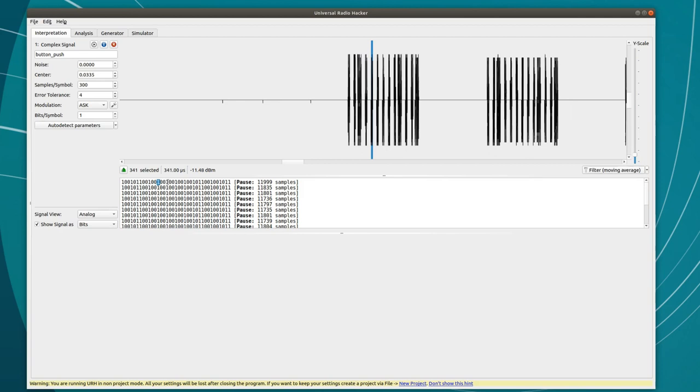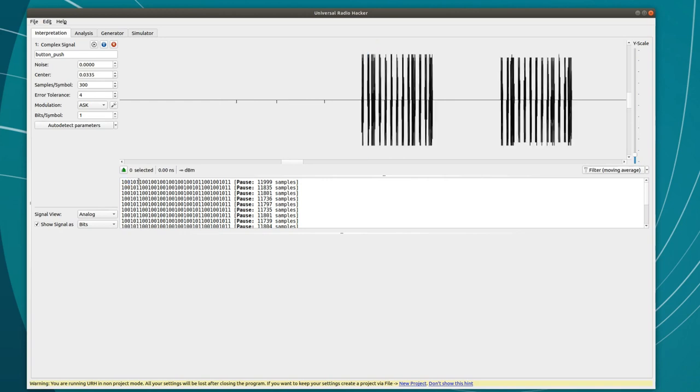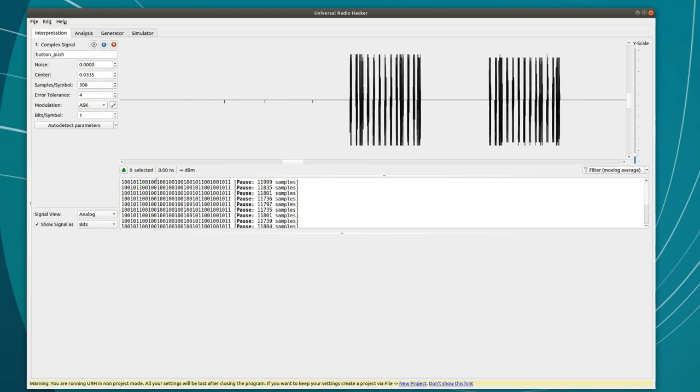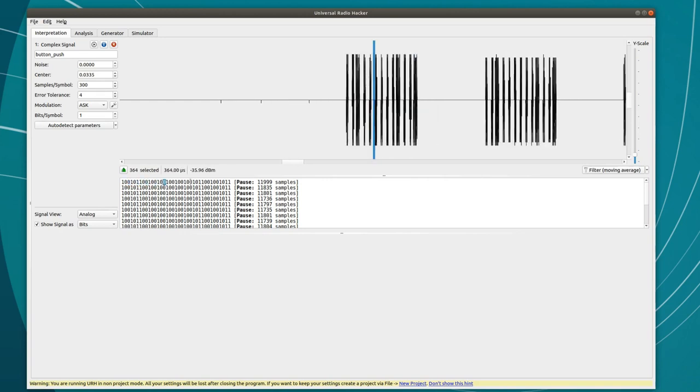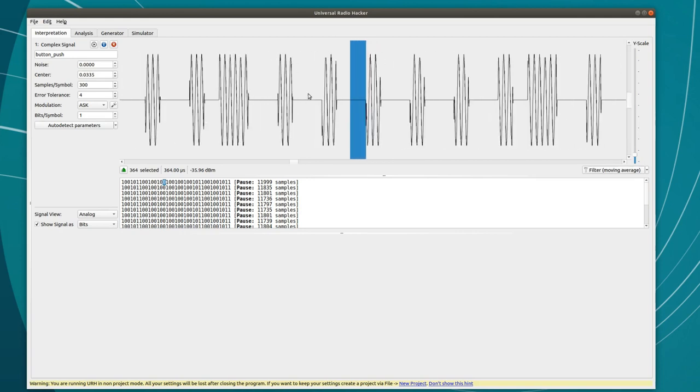I kind of see a pattern here, which is that every third bit is a 1, and that 1 is always followed by a 0. It's only the third bit in each triplet that changes. I'm guessing this made it easier for them to design the receiver, because the receiver just needs to listen for an on-to-off transition to know that there's a bit of data coming.